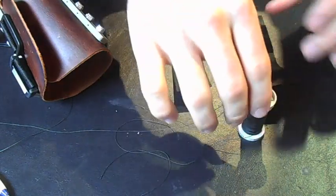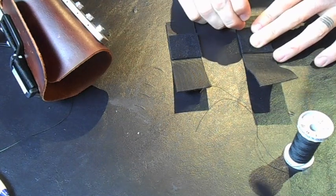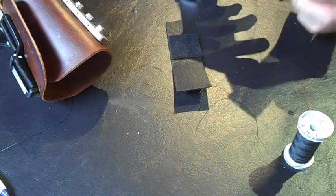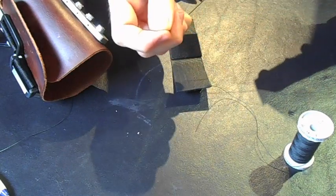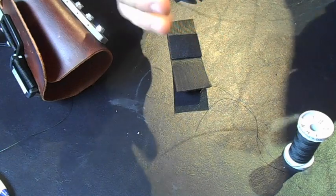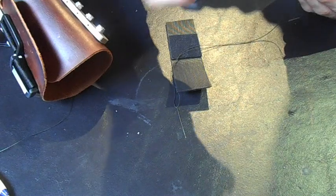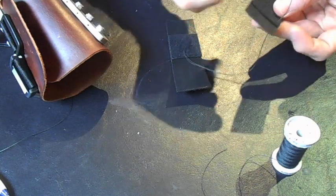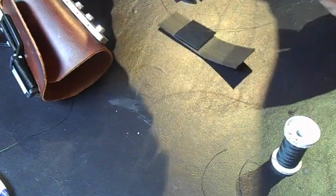And we're just going to use a needle and thread. This is some pretty tough material. So if it doesn't go through easily using your fingers, this looks like it'll be okay. You can always use a pair of pliers to assist you. And I'm going to use thread that's been doubled up. First off it's a very heavy thread, and then I'm doubling it to make it even stronger. And this will just be a standard back and forth stitch going all the way around, coming back here, and then you can tie it off.